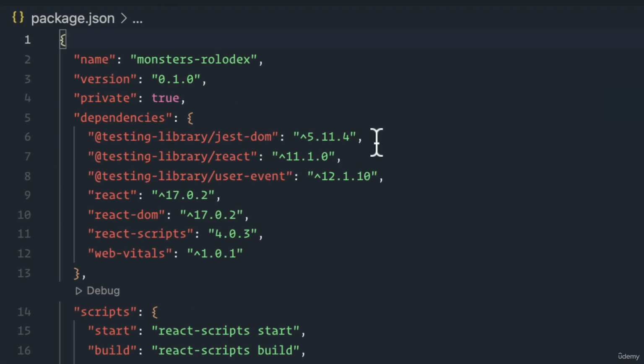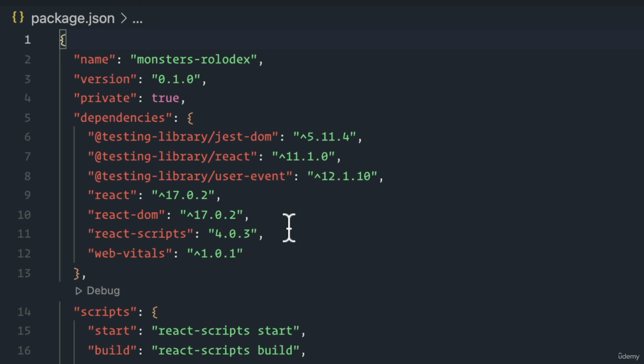So if we look at it, what was installed for us in dependencies is that there's some testing libraries here, and these are really just ways that we can test the code that we write. We can take a better look at that later in the course. We're going to talk about testing very extensively. Right now, it's not important. We see that there's React and React DOM. Both of these are libraries that are very critical in order to run our React application, as well as React scripts and Web Vitals. This one I want you to ignore. React scripts is the main one that we want to focus on.